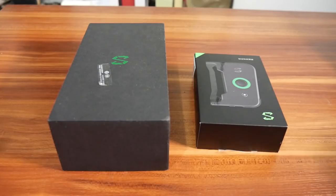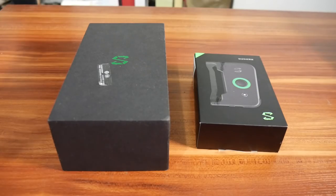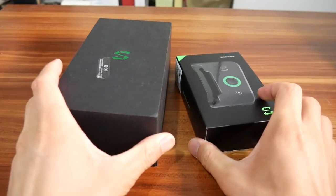Hello ladies and gentlemen, this is Sam and today I bring you my review of Xiaomi-backed gaming phone, the Black Shark. But first things first, I'm not a gamer, I'm not even a big fan of gaming, and I always hate playing games, so if I acted stupidly in the game, please don't give me a hard time. The video includes unboxing, design, camera test, gaming test, and my conclusion. Without further ado, let's get started.